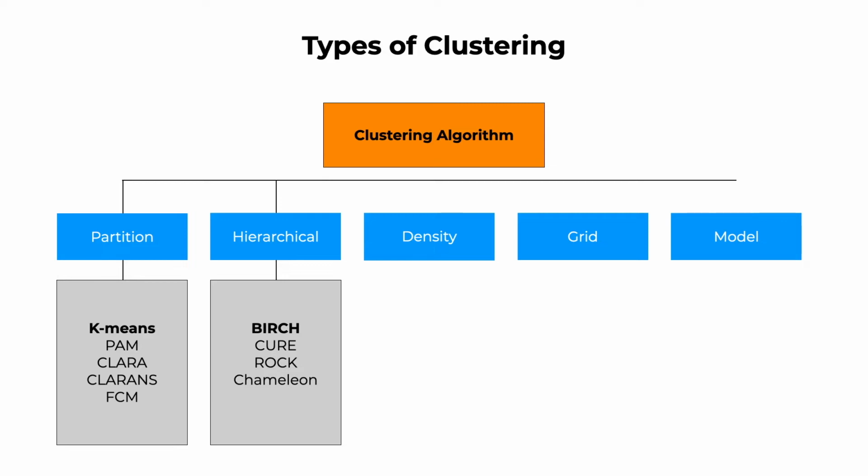An agglomerative clustering starts with one object for each cluster and recursively merges two or more of the most appropriate clusters. A divisive cluster starts with the dataset as one cluster and recursively splits the most appropriate cluster. The process continues until a stopping criterion is reached, frequently the requested number k of clusters. The hierarchical method has a major drawback, though, which relates to the fact that once a step, merge, or split is performed, it cannot be undone. Some examples for hierarchical clustering include BIRCH, CURE, ROCK, and Chameleon.